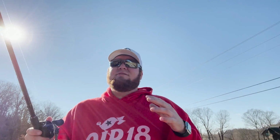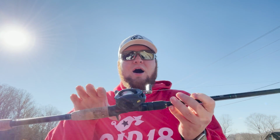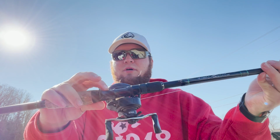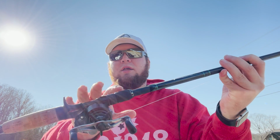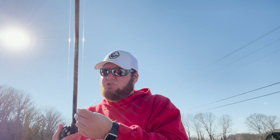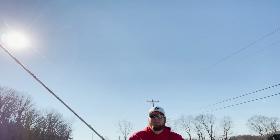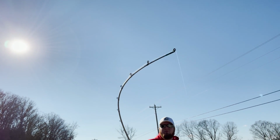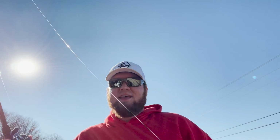This rod is an absolute workhorse in its own. I absolutely love the rod. It is a split handle rod. It does have carbon fiber inlay there, a double locking rod seat here. It's got great action to it. Even though it is a medium heavy, it's still pretty sensitive. You can see the tip there in it.